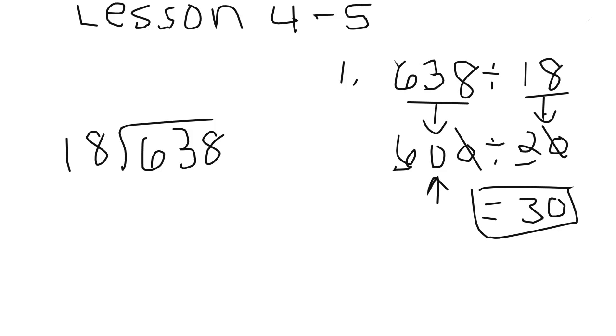With that being the case, we can go over here now. We're going to think of this as 20 for our estimation purposes. So 2 could go into 6 3 times. So 18 could go into 63 then, we're going to estimate 3 times. So let's put a 3 in our quotient.